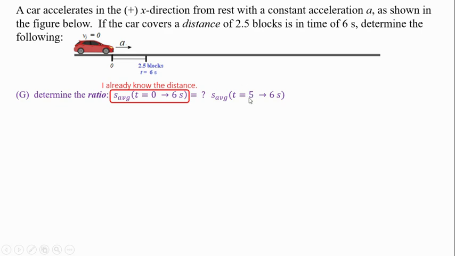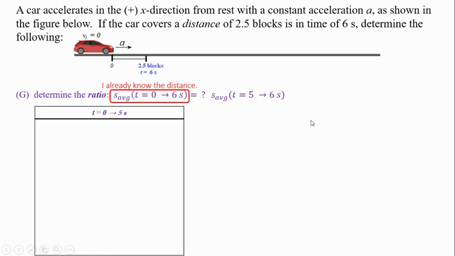However, I don't know from 5 to 6 though. But what I can do is do this. I can find the distance from 0 to 5 seconds, okay? Because I can just take the difference later. If I start from 0 to 5 seconds, at 0 seconds, my VI is 0, and then I'm going to substitute in for T again. T new here is just 5 over 6.